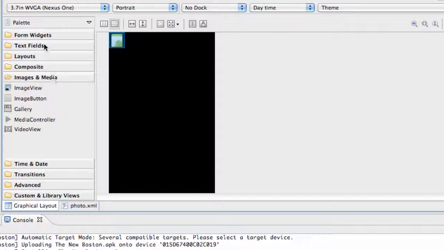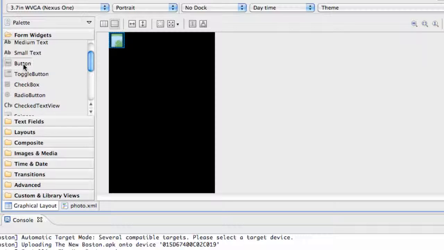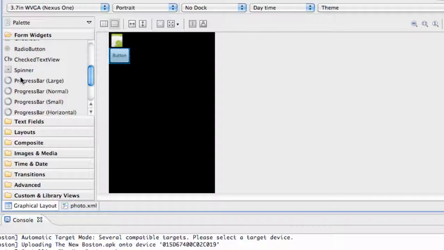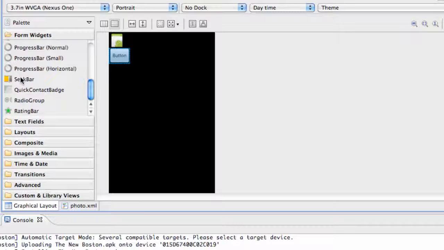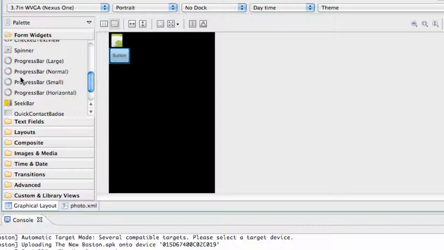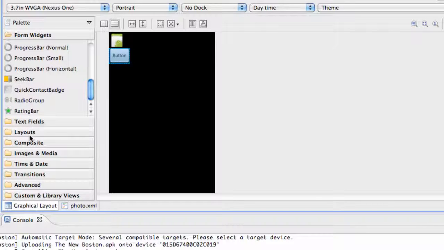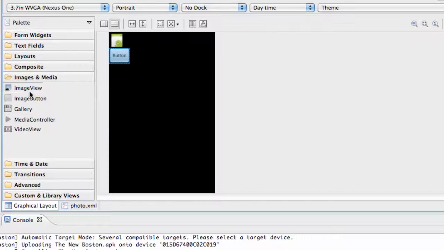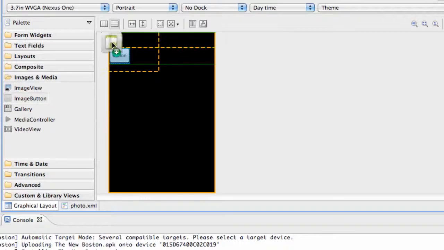And then we're going to go in and add two buttons, one to access the phone, and actually I'm trying to think what we can do that's different. You can add an image button as well.